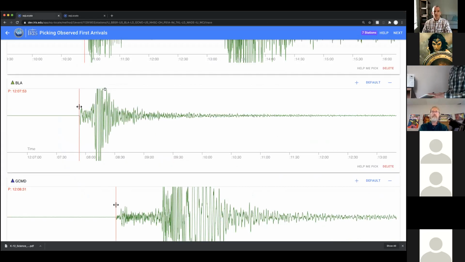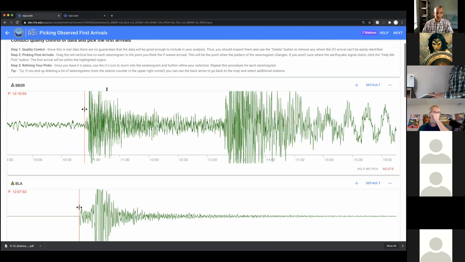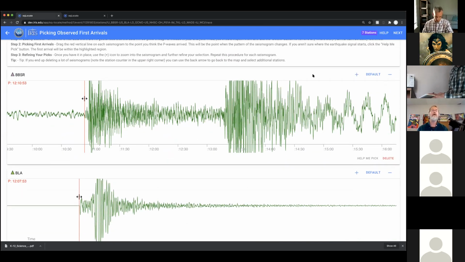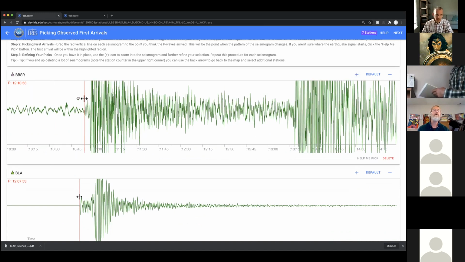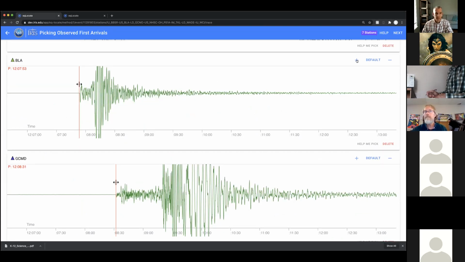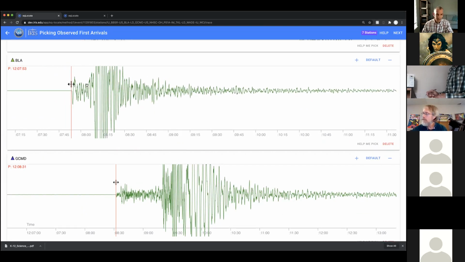Okay, so here's the screen that we looked at where we're going to pick our first arrivals. And just to give you a sense of how students will pick, they're going to zoom in, and they can slide the slider and say, where's the change from background noise? That looks pretty close. I can zoom in here as well. And I can see I need to adjust this one just a little bit. That looks pretty good there.